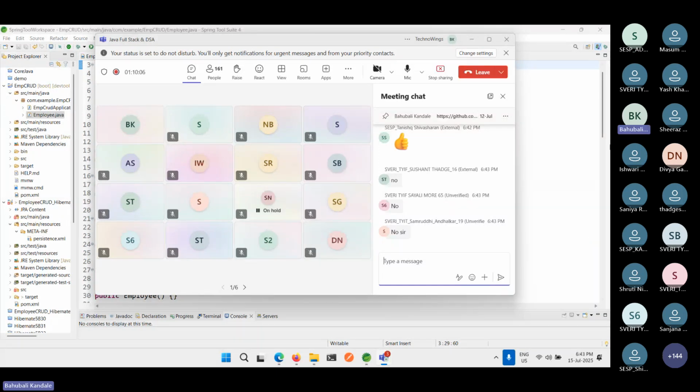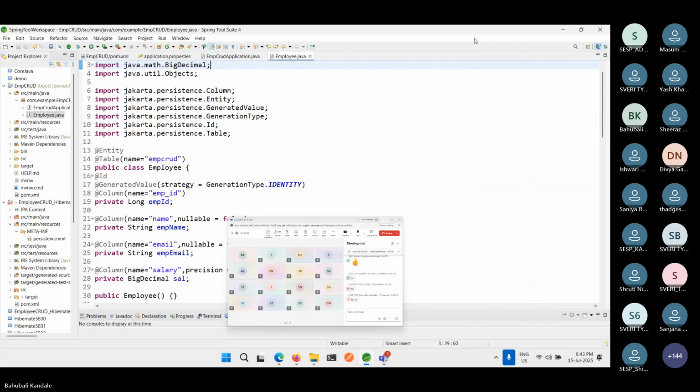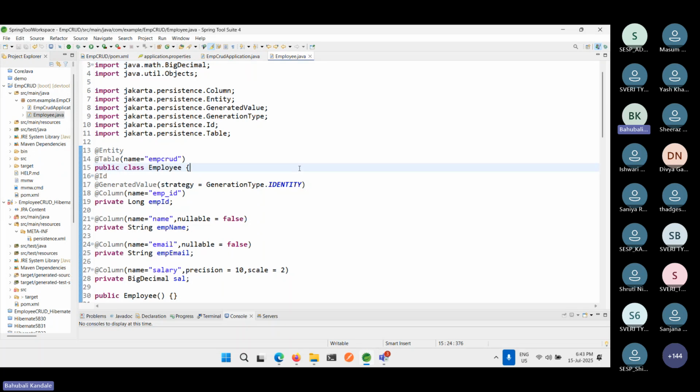Now we have created an entity, right? And using that entity, we need to perform CRUD operations. To manipulate that data, we have the entity class. But to perform CRUD operations, we use Hibernate. And Hibernate provides some methods.